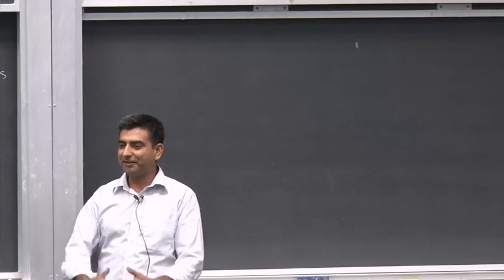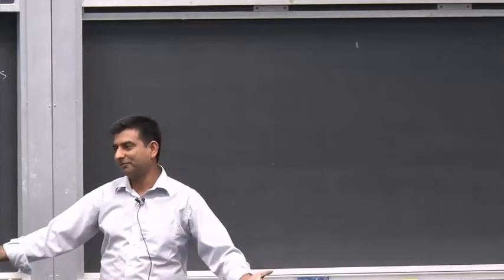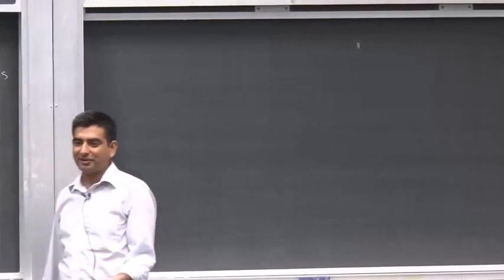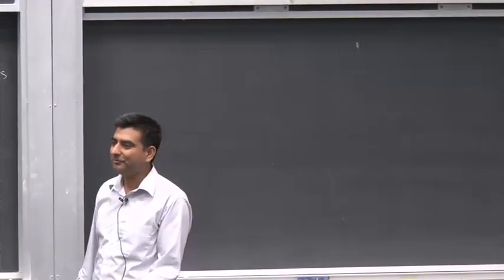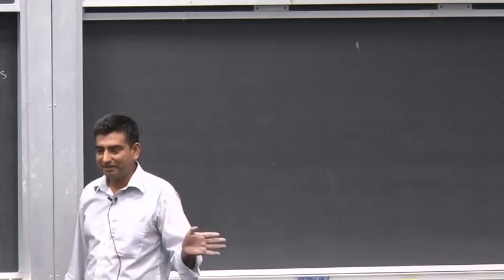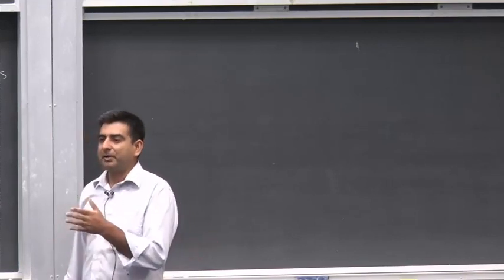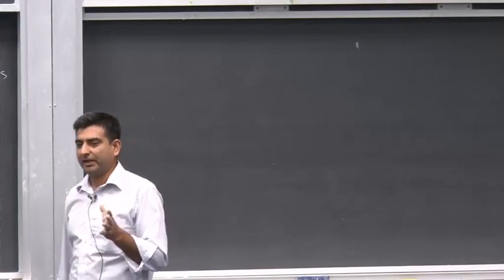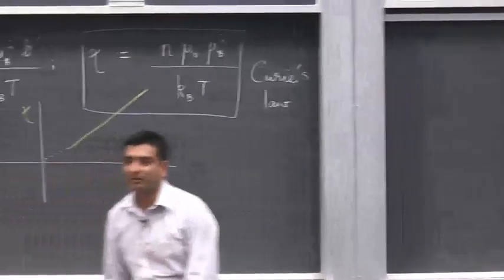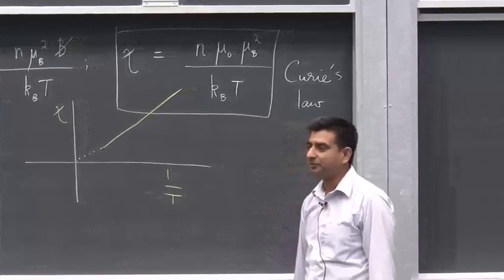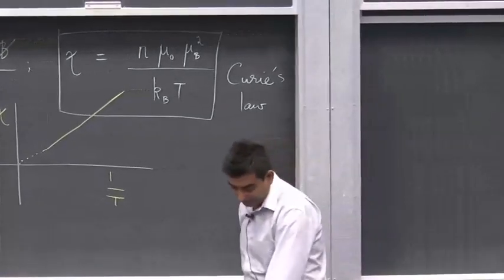You classify particles into fermions and bosons. So the spin could be 0, half, 1, 3 by 2, 2, 5 by 2. So it varies in integral multiples of half. And if it's an odd integral multiple of half, it's called a fermion. Otherwise it's called a boson, right? We all know this. It's basic physics.